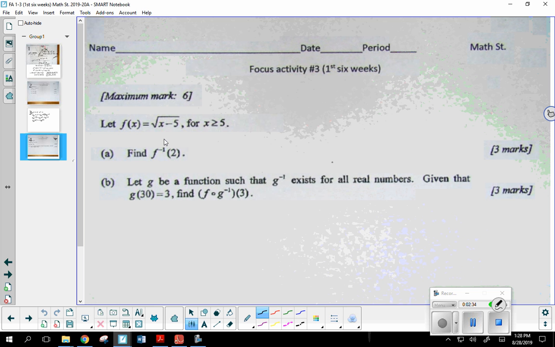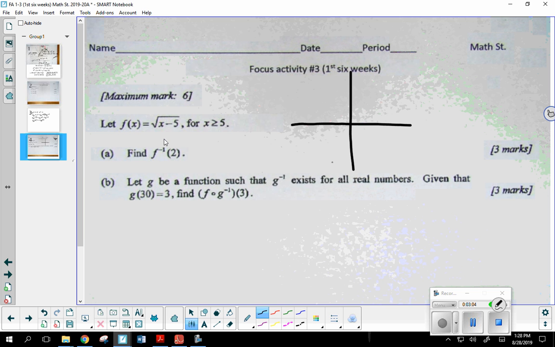So the first thing, part A, says find the inverse evaluated at 2. The problem really doesn't ask for this, but I'm going to have us do it anyway because it brings up a concept you probably haven't seen since way back in Algebra 2. We already have the domain for this function. What would its range be? If it helps, maybe I could sketch it.